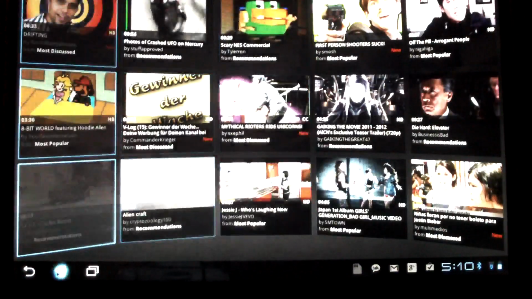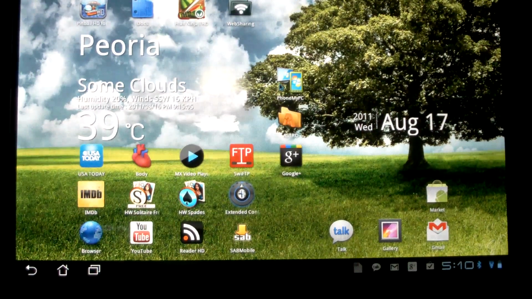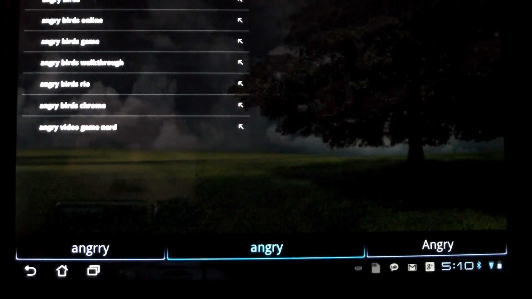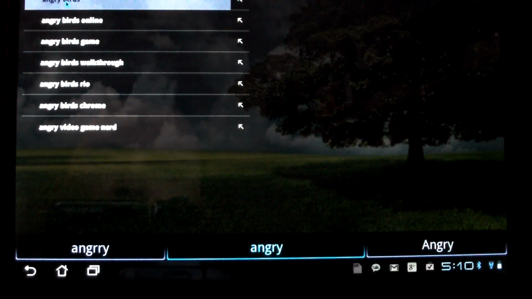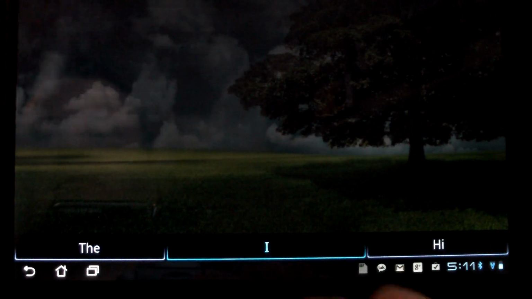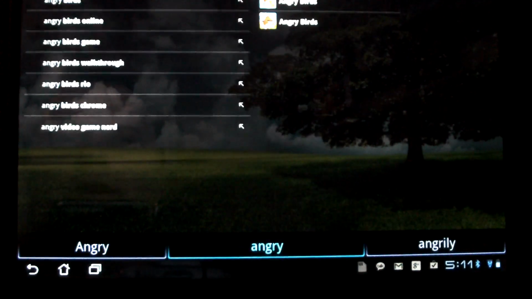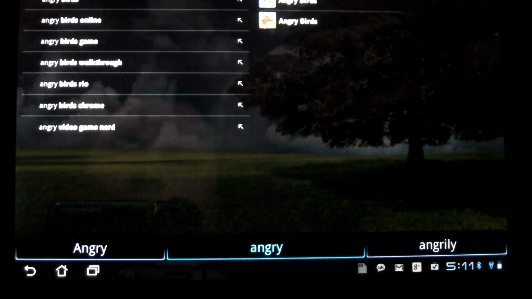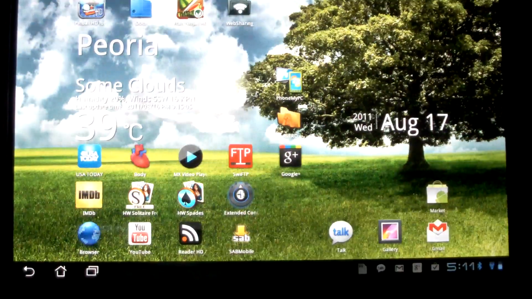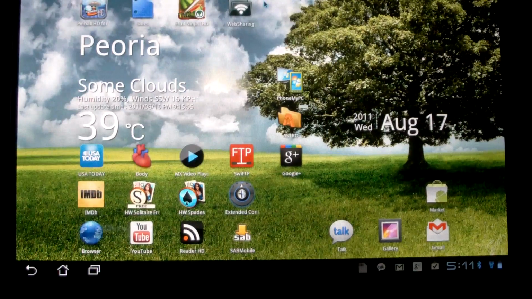We'll hit home. If you start typing on the keyboard, it'll just start searching your system. So if I wanted to look for Angry Birds, just start typing angry, and I'll get a list of things. Of course, I didn't spell angry right. But Google was very helpful in trying to suggest that I spell it correctly. There we go. And you'll notice it not only did a textual search online, but it also gave me my apps as well. So that's kind of cool. Right. So anyway, that's just a quick look at using the mouse and the keyboard.